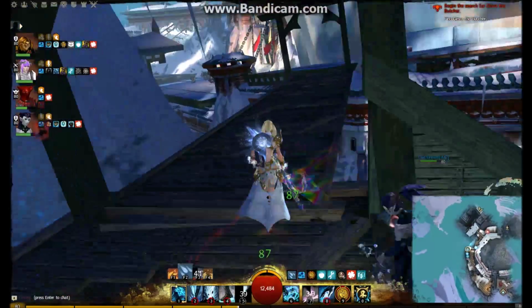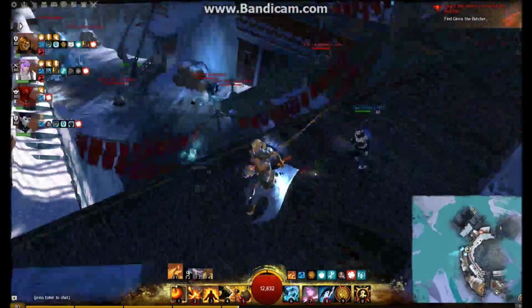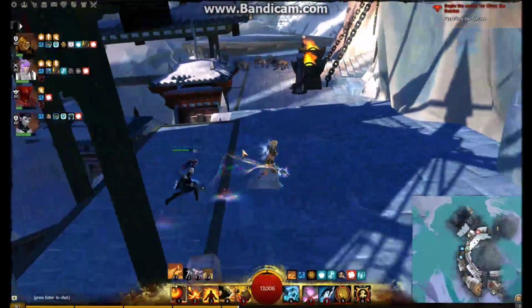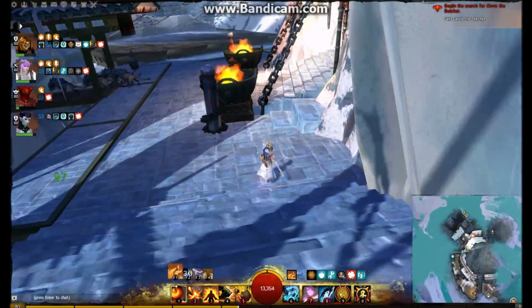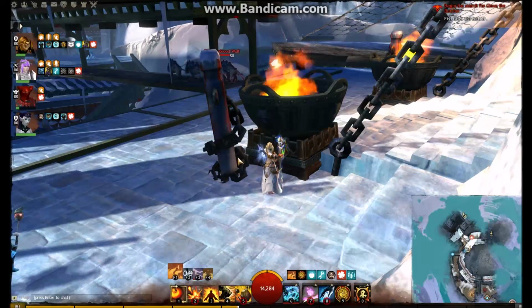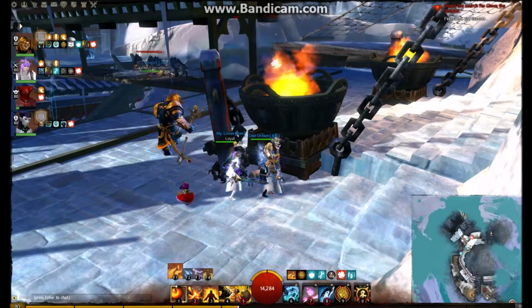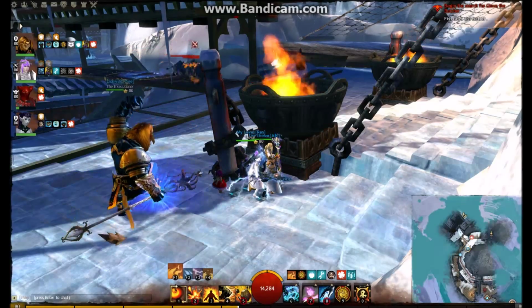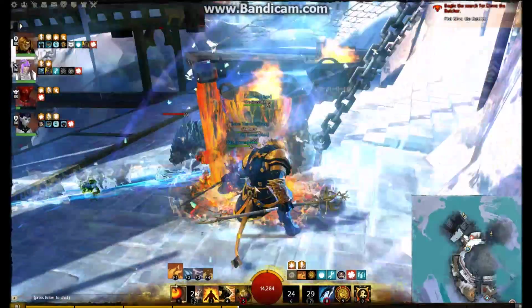Slight issue we had here, they don't normally chase this far. I don't know what happened, but normally you can get rid of them quite quickly and they don't follow you. For some reason they did. It's the first time in about 40 runs that this has ever happened. So you can see here we've got some elite Svanir hounds, wolves. We stack in this position here, so you can stack the might.